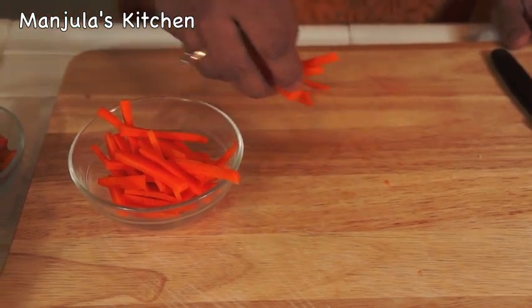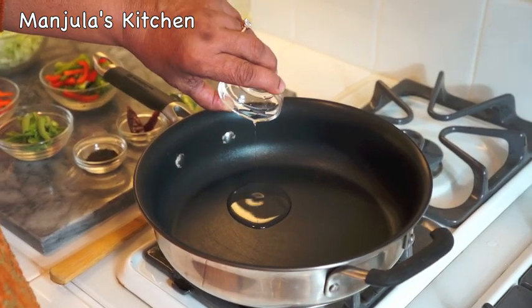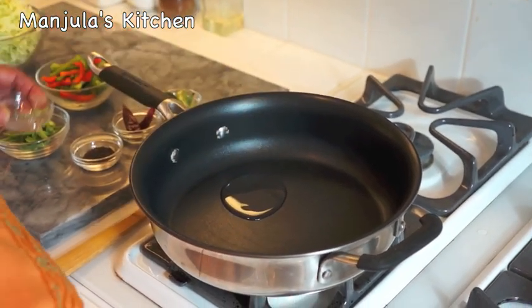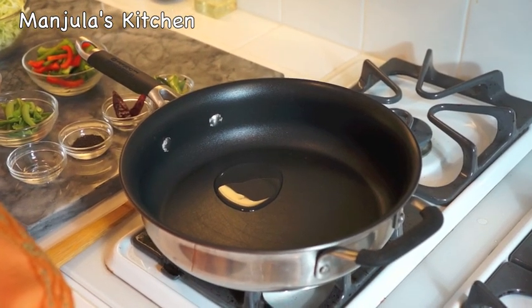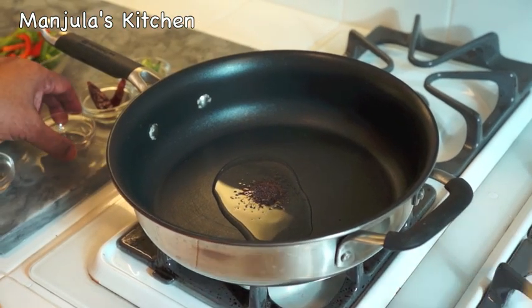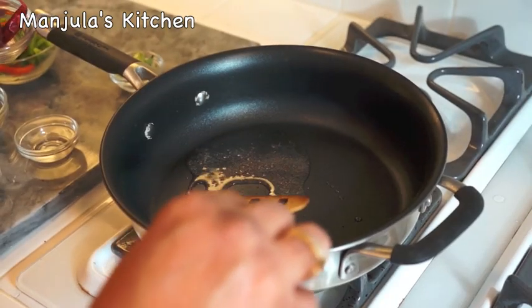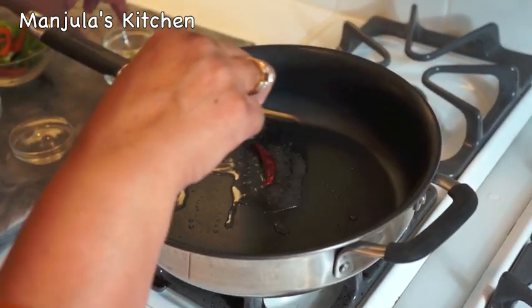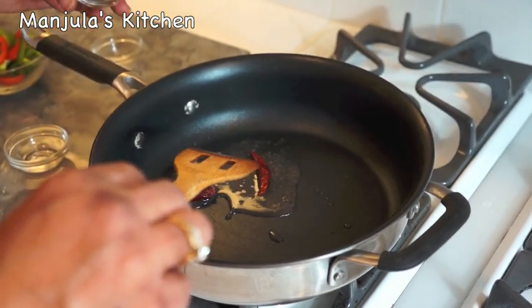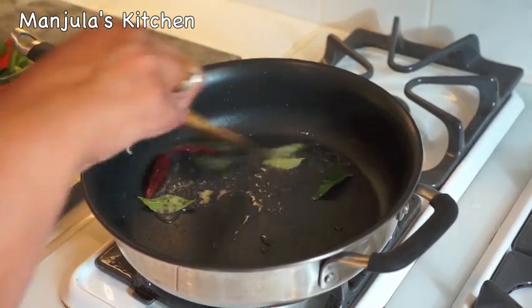All these things can be a little more or less. Heat is on, medium high. I will add the oil and wait a few seconds till the oil is hot but not smoking. Oil is ready. Going to first put in the black mustard seeds and wait till they splatter. Add chili and curry leaves — curry leaves splatter so be careful.